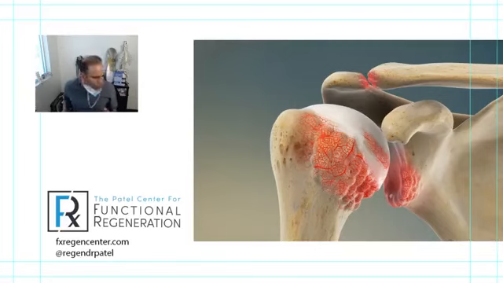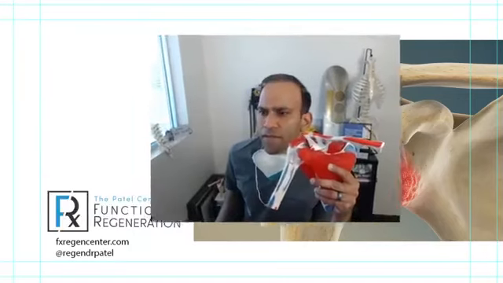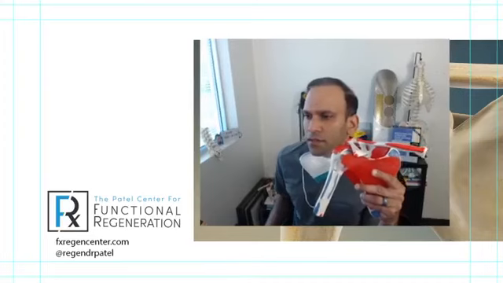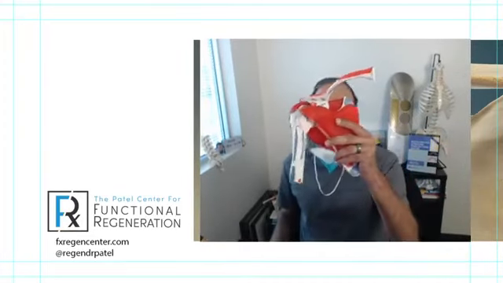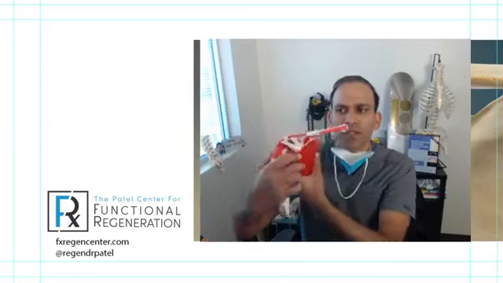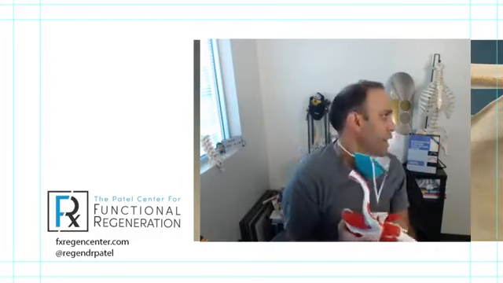Without further ado, the shoulder. I just posted a video on shoulder anatomy, but I'm going to go over a little bit of the anatomy itself and talk about how osteoarthritis happens. So this is a shoulder joint. I'm going to zoom into myself a little bit so you can see me. This is a right shoulder with the collarbone in the front and the shoulder blade in the back.